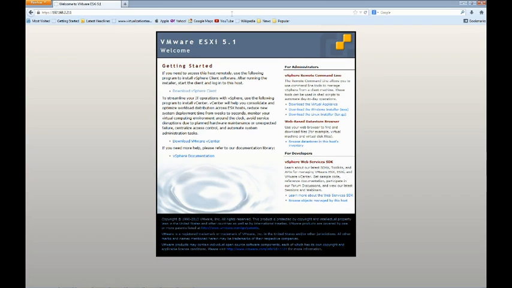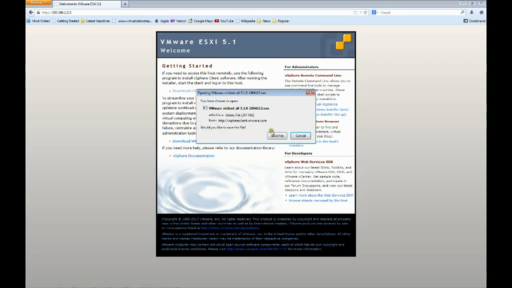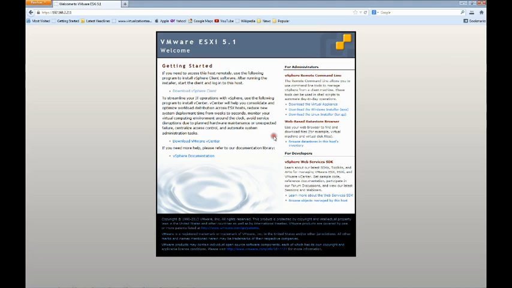As soon as I get to this URL, as you can see here, it prompts me to download the vSphere client. As I don't have the vSphere client on this machine, I'm going to go ahead and start the download. And I could save it. Actually, to speed up the demo and the learning, I have already downloaded the vSphere client. So let's go ahead and start the installation.